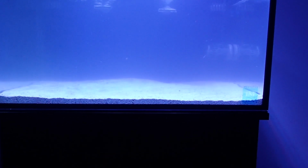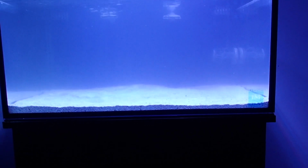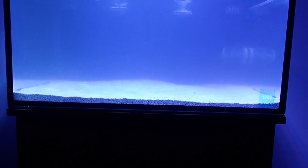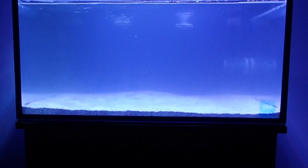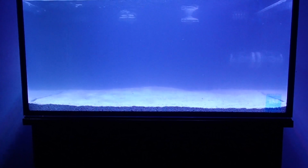The reason being, I really like very nice white sand, especially for a crystal glass tank. I always wanted very nice white sand because it really helps bring out that sharpness in your display. But there are a lot of cons to it, as small fine sand tends to blow up pretty easily. So you can see, with just one wave maker, my tank is still cloudy. And if you have diatoms, detritus and everything, these will tend to blow up very easily. So you have to put in a lot of effort and hard work to maintain white sand, which I don't really know if I have the time for, but we will see how it goes in the near future.